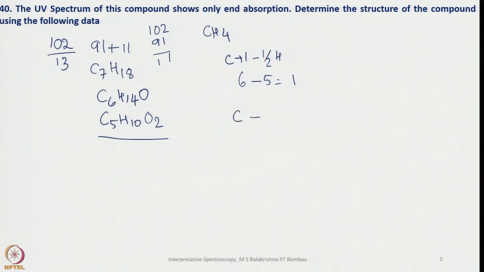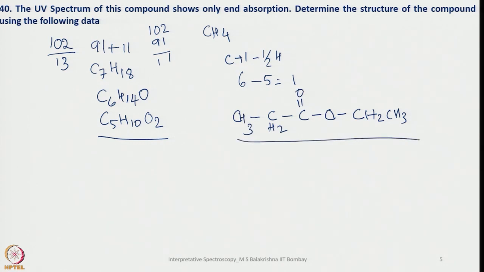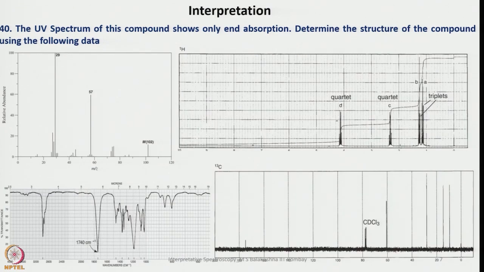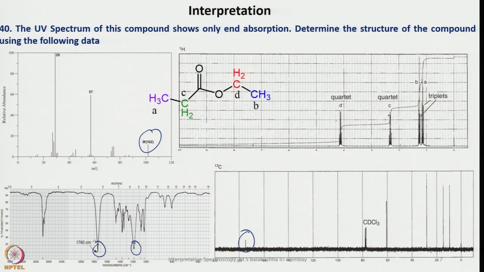So 5 carbon groups are there, and an ester group is also present. We can propose a structure with two ethyl fragments — one on each side of the ester linkage. If this is the correct structure, one CH2 group would show a quartet and a triplet, and the other CH2 would also show a triplet and a quartet, but slightly more deshielded due to proximity to oxygen. We can verify the deshielded quartet in the spectrum, confirming 2 triplets and the carbonyl as a quaternary carbon. From this we can confirm the correct structure.